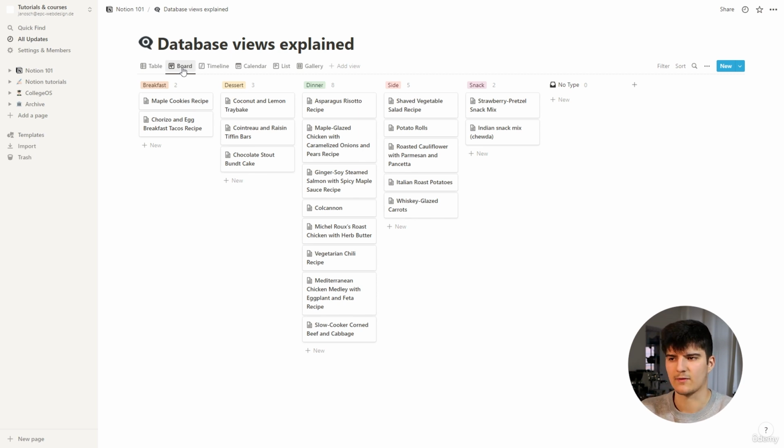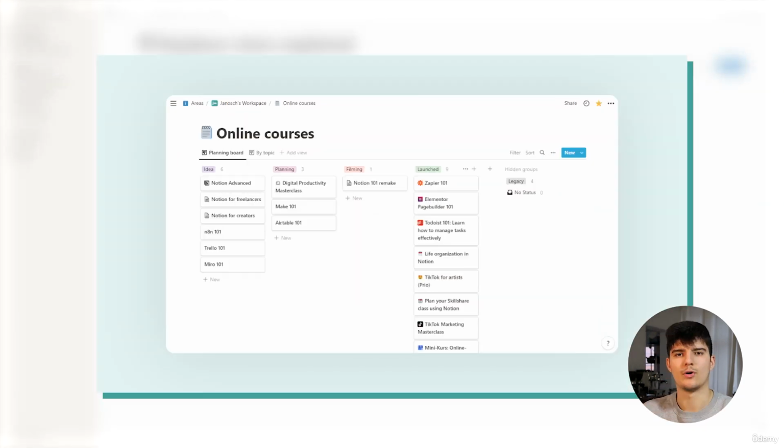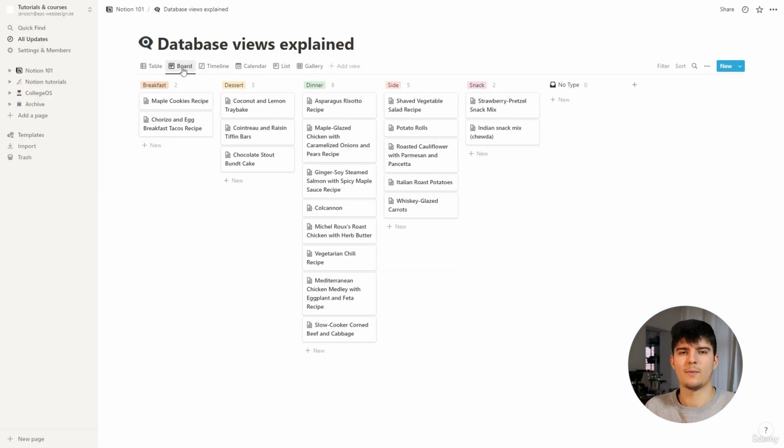Next, we have the board view, which we used before as well. And this is usually best for things like project management or for CRM tools. So all the tools where you want to have different categories to sort things into, and you basically have a set structure to move an element from one place to the next. So for example, for a CRM, this would be having a lead and then a prospect and calling with them, having them in the negotiation phase. And you can really see how you can use this as a project. I actually also use this for my online courses, which I showed you in one of the previous videos. So my online course planning board is basically just that, a board view where I have these different sections, and each of these sections is one of the sections in my online course.